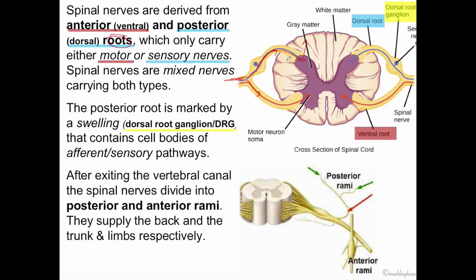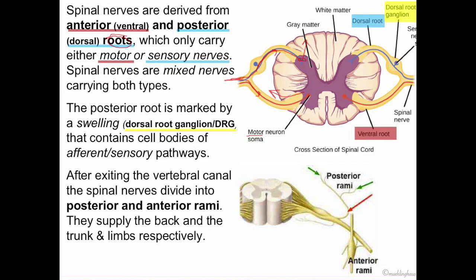And then on the other hand, in the front, we're going to get this other branch, and that's known as the anterior or ventral root, and that goes into the front of the spinal cord and only carries motor nerves. Those are the nerves that actually bring the energy back out of the spinal cord. They don't go in. The energy itself, the nerve flow itself. So the sensory brings the nerve flow into the central nervous system, and the motor branch brings it out of the central nervous system.